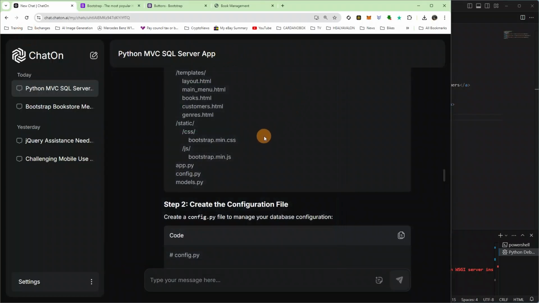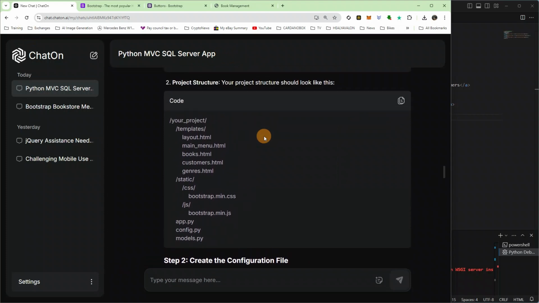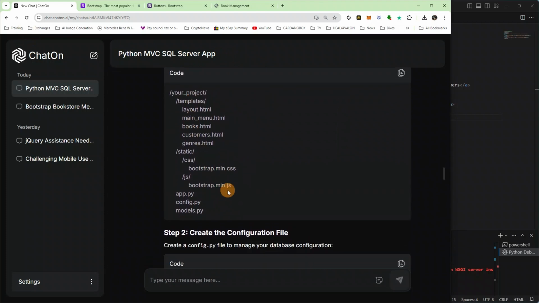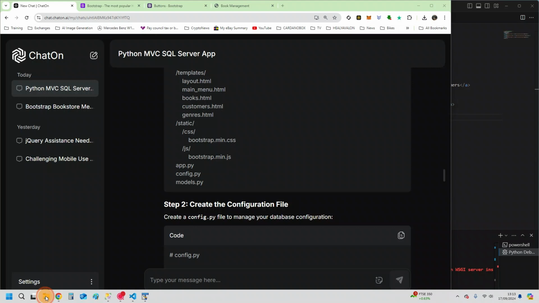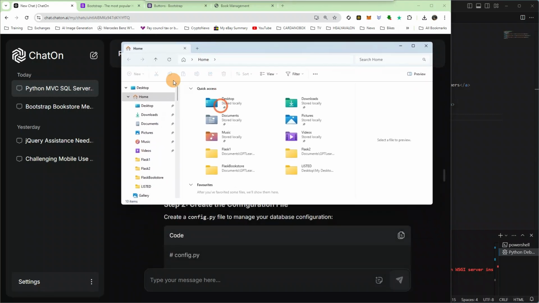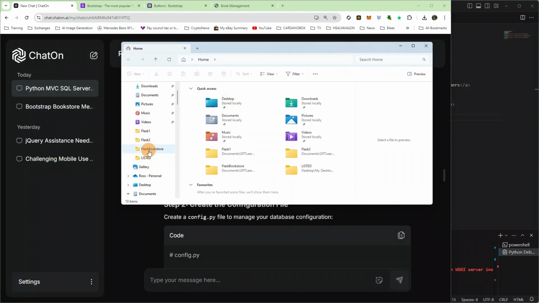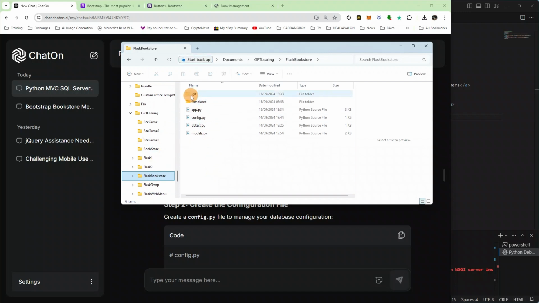And sure enough, this is my problem. If I go back to the chat, it says put these in here, put those in there, put those in there, but it didn't. You see here, static, CSS and JS. That's what I've forgotten. So let's grab those files and put them in CSS and JS under static. It's using them locally rather than picking up directly.